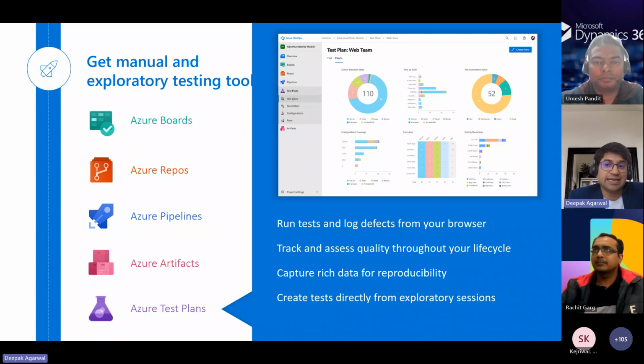Test plans are designed to help teams ensure the quality and reliability of their software. And this also supports manual testing, and you can design automation around it. If you have heard of the RSET tools, they can be integrated using test plans here.